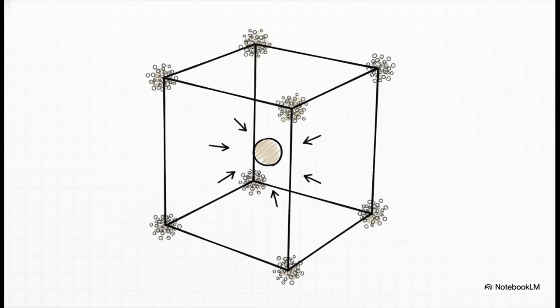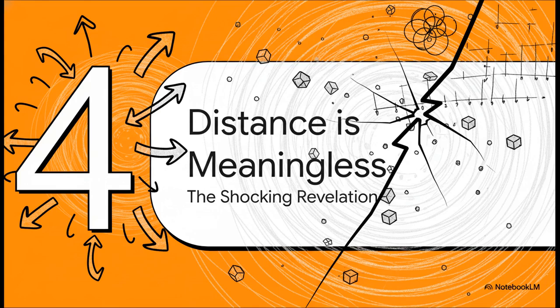So where did all the volume go? It's like it all gets sucked out of the middle and rushes to the far-flung corners of this high-dimensional cube. The center of the space, where our sphere is, becomes effectively empty. The space itself becomes vast and kind of lonely. And this weird, empty, lonely space has a truly shocking consequence. It leads to a revelation that just completely shatters the entire foundation of our k-nearest neighbors algorithm.